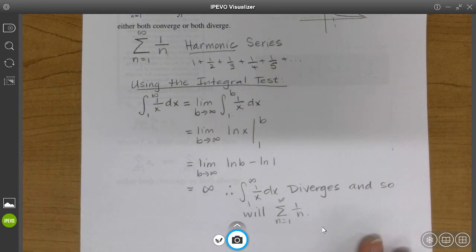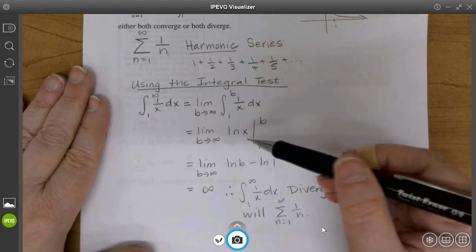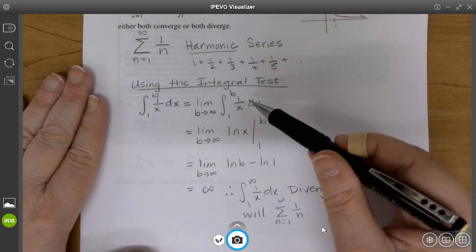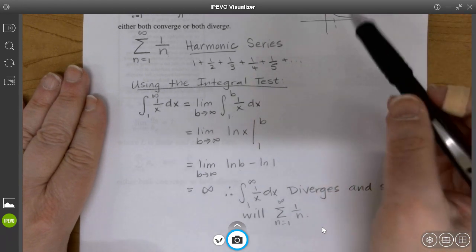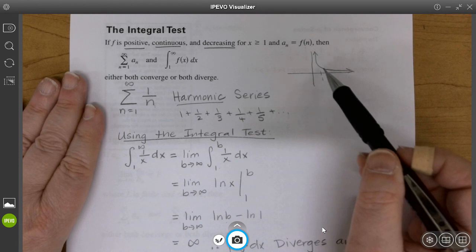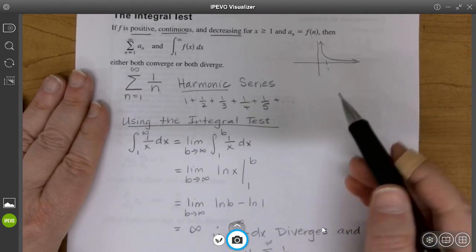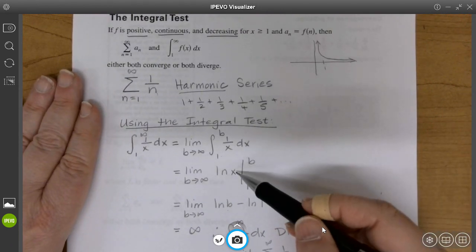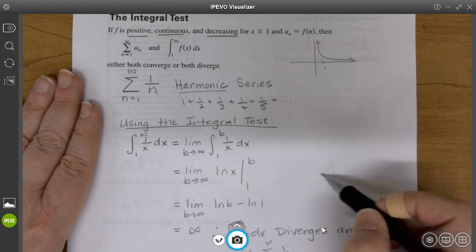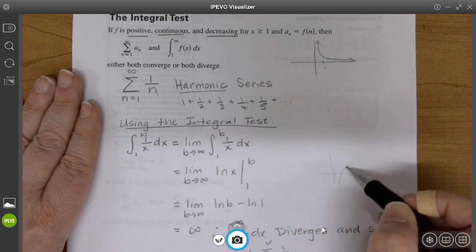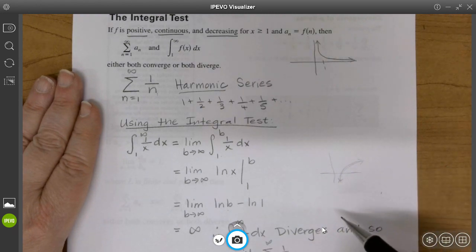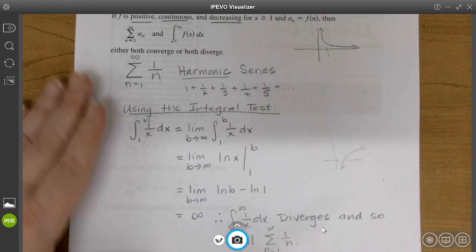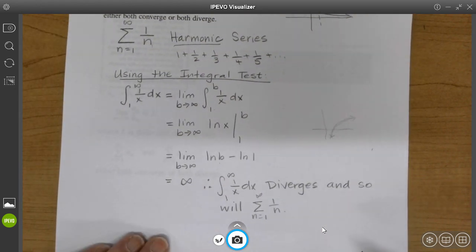So that's interesting. Well, what makes this interesting is the natural log of x. When you take the antiderivative of 1 over x, you get the natural log of x. And this tends to happen even though this is decreasing, and you might think you can add up all those numbers. The antiderivative of 1 over x is a natural log of x, and it's an increasing function. And so when you integrate and get an increasing function, the odds are very high, probably 100%, that your integral is going to diverge. So that's why that is the case.